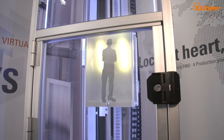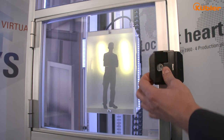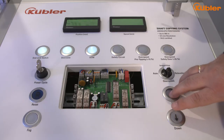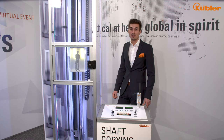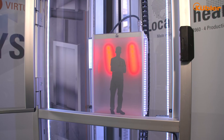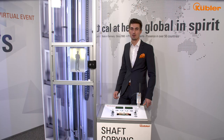Inside the door zone, the elevator controller triggers the door bridging function of our system. That means inside the door zone, open door traveling is possible. But if we leave the door zone with open doors, our position supervisor unit detects UCM, opens the safety circuit, and further traveling will be impossible.